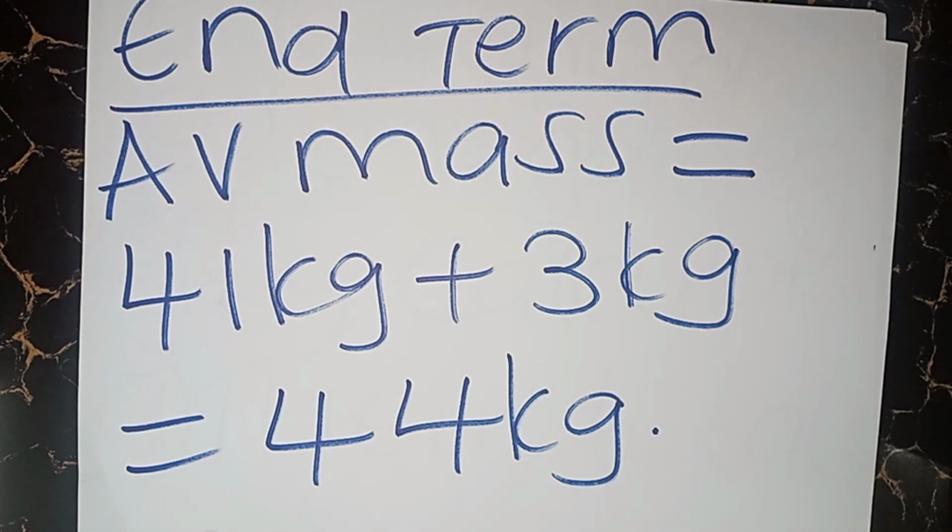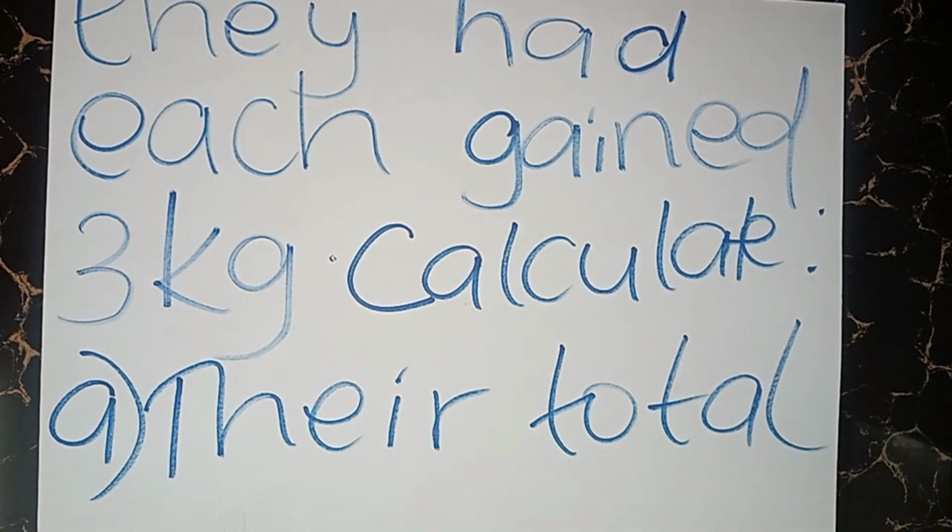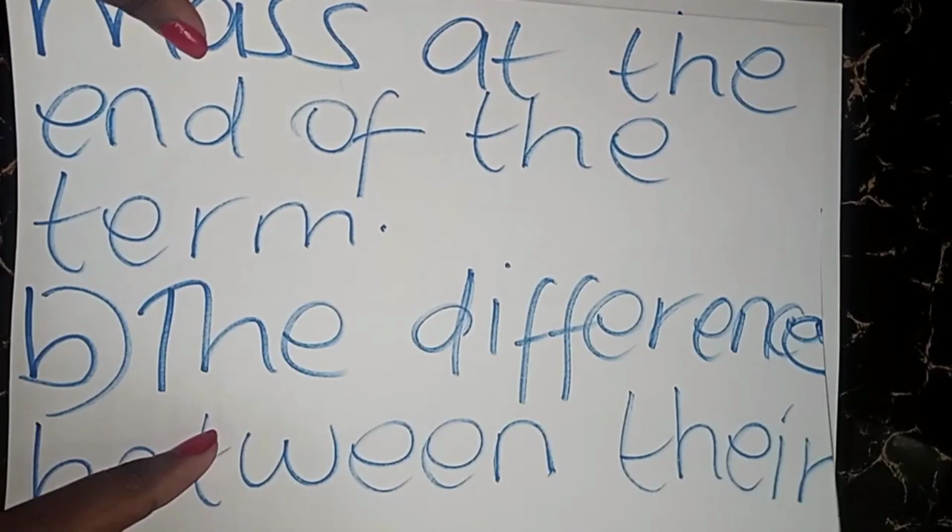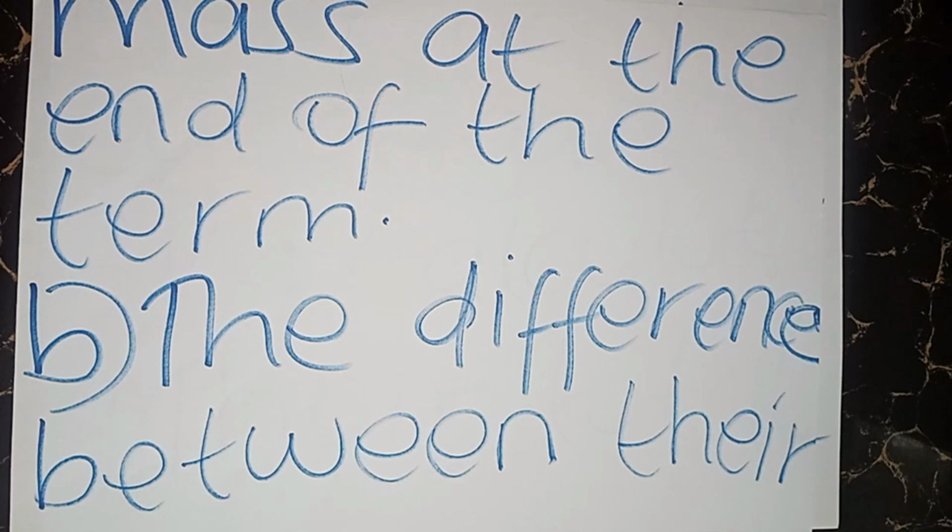So, what is the first part of the question asking us to do? Calculate A, their total mass at the end of the term. Okay? So, the first part of the question is asking us to calculate their total mass at the end of the term. Okay? And we've been given the average mass and we are expected to use it to find the total mass. Okay, is that possible? Yes, it is.